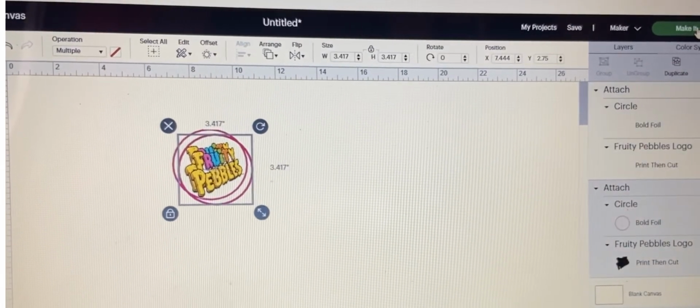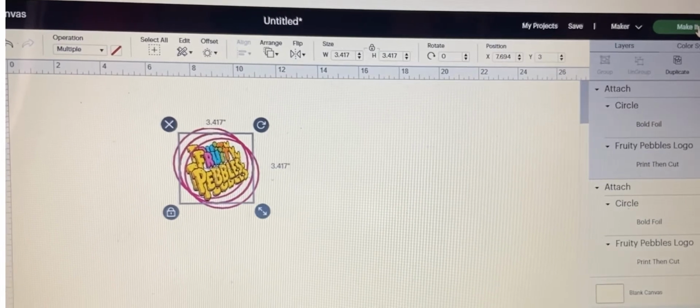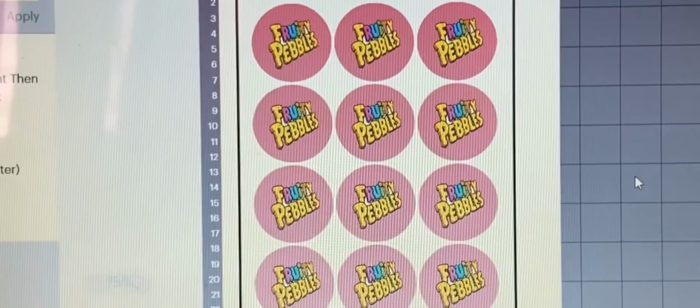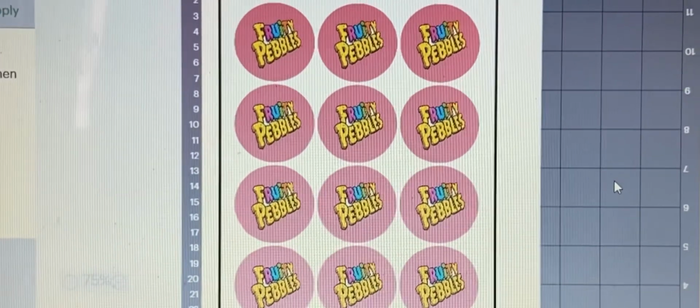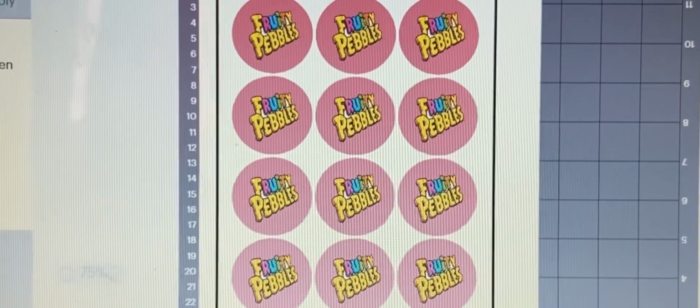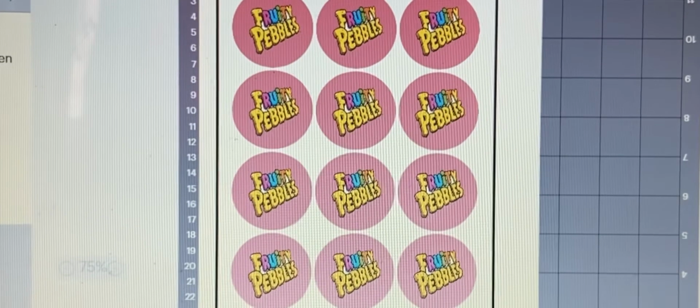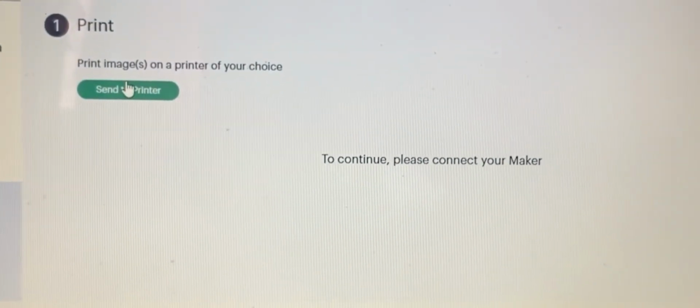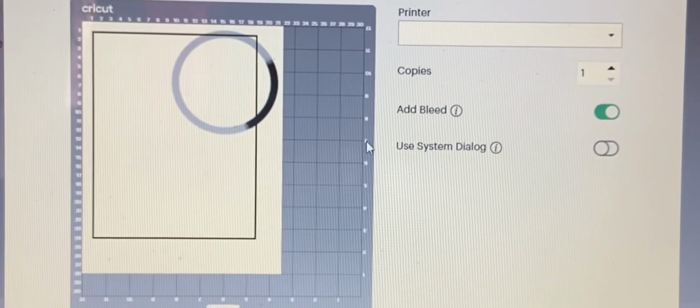Okay, so I'm just gonna duplicate my image so I have more than one on one sheet. Okay guys, so this is how it should look once it's on your mat. If it doesn't look like this, it's incorrect. And I'm just going to go over and press send and it's going to go to my printer.